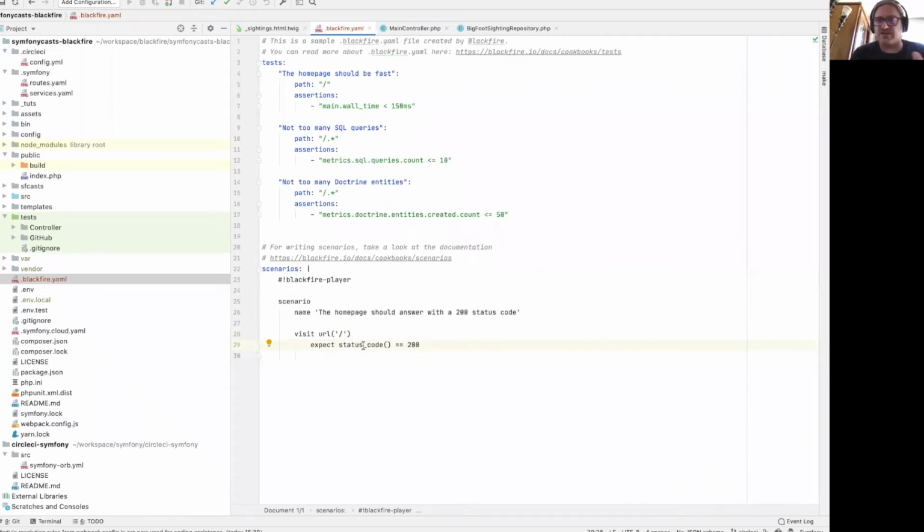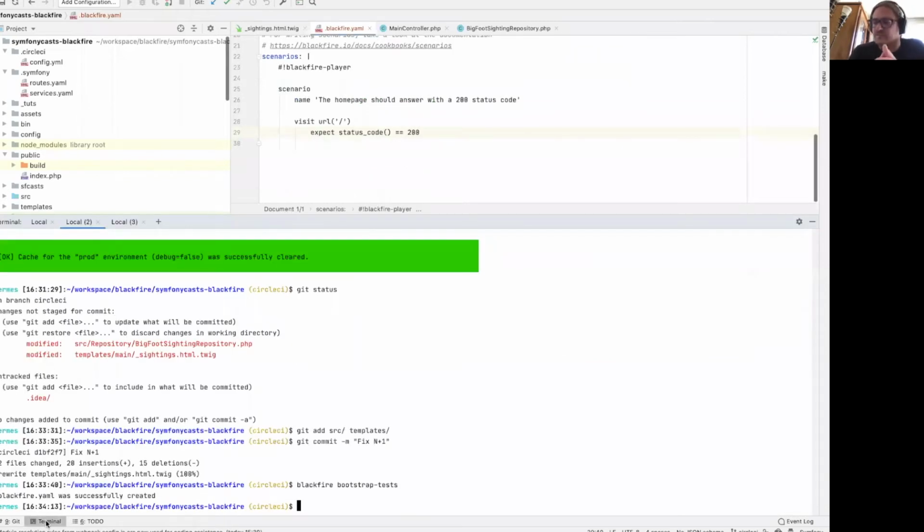This is quite basic, and we are gonna run it with Blackfire Player, which is an open source HTTP client, which is also compatible with the Blackfire profiler. So you can use Blackfire Player for doing your scenarios without Blackfire profiler, but you can also use it to run all your sessions, all your tests on your application.